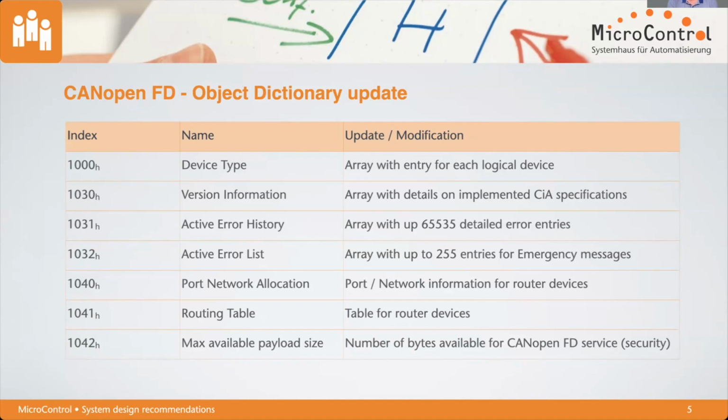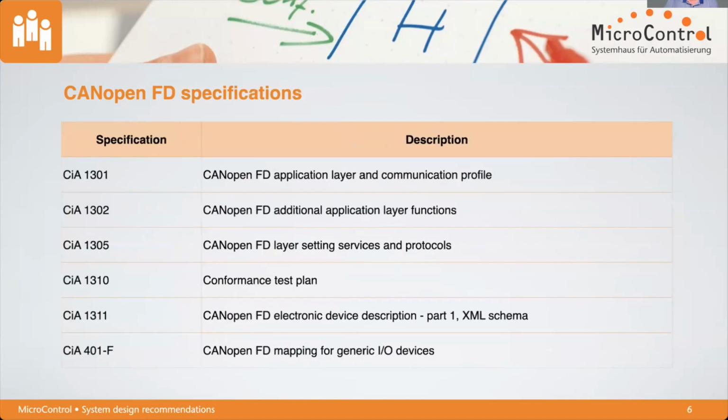And by the way, for those of you who still try to stick to classical CanOpen, there will be no fun at all in putting security on classical CAN and classical CanOpen. So that's another good point to jump over to CanOpenFD. But maybe later on, Olaf will tell you some of his thoughts about security on CanOpenFD. But this is already available here, that we have the so-called maximal available payload size.